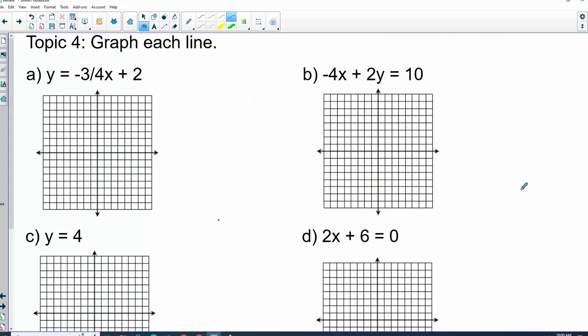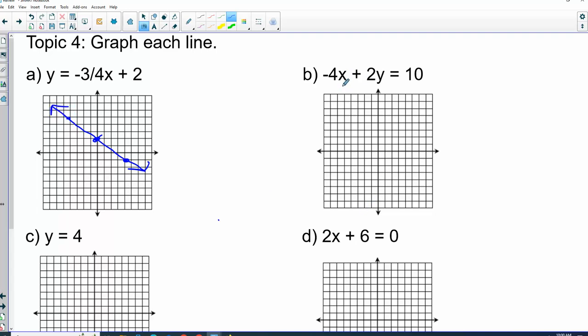Okay, let's talk about drawing a graph. So if I said y equals negative 3/4 x plus 2, how do we graph it? What point do we plot first? We start at our y-intercept of 2. And then from there, what do we do? Down 3 over 4, since it was a negative 3/4. Or you could have gone up 3, backwards 4. And then make sure you are connecting with a line and it doesn't just stop, it keeps going, so extend your line on.